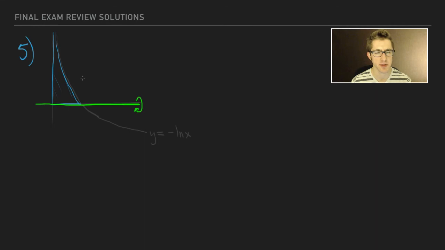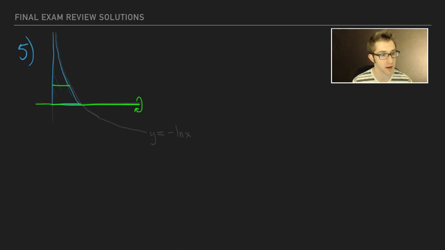So this is similar to the previous problem in that I don't want to take vertical slices in terms of x, because then I'll end up integrating the natural log of x squared, which I just don't want to do. It's possible, but I'd rather not. Instead, I'd rather switch perspective and take slices parallel to this axis. So I'm going to be using the shell method, because when I revolve this horizontal segment around the axis, I get a cylindrical shell.